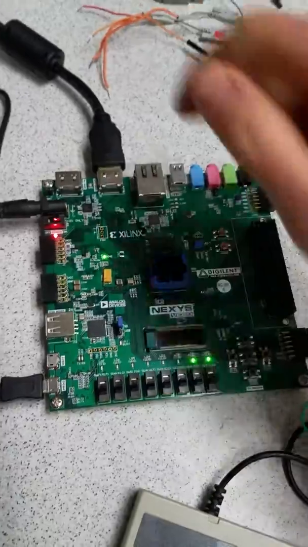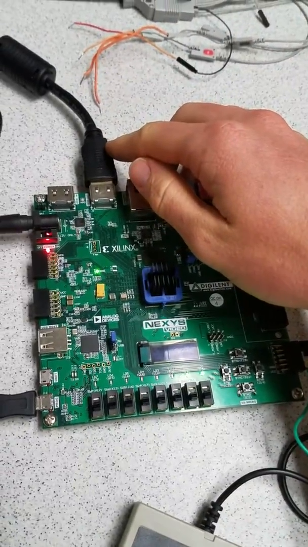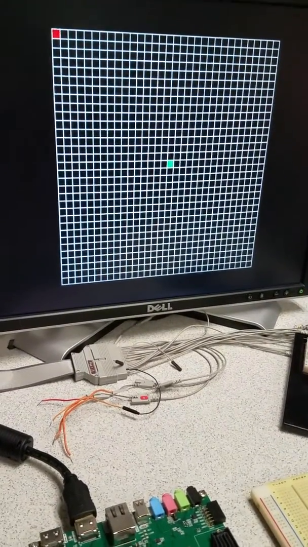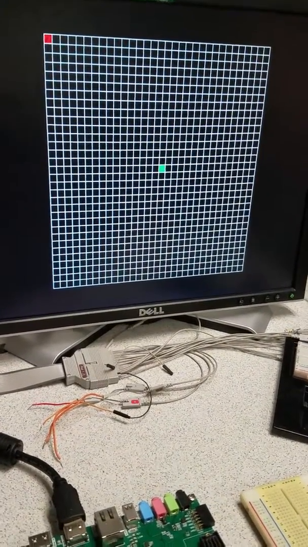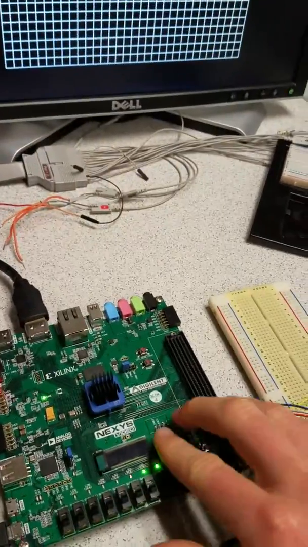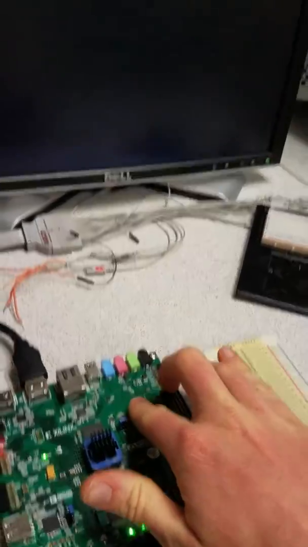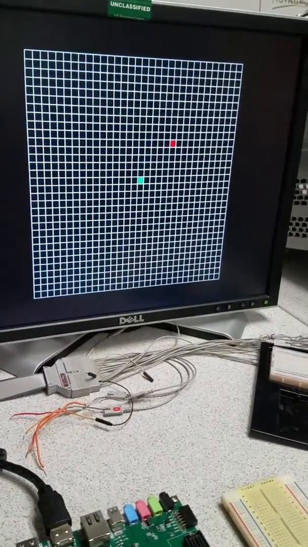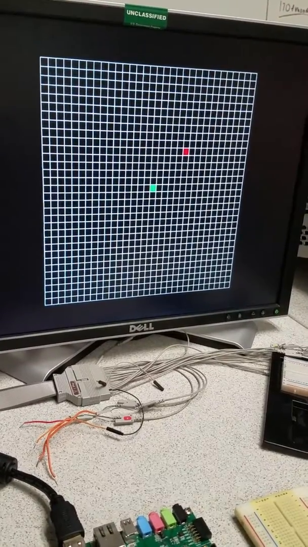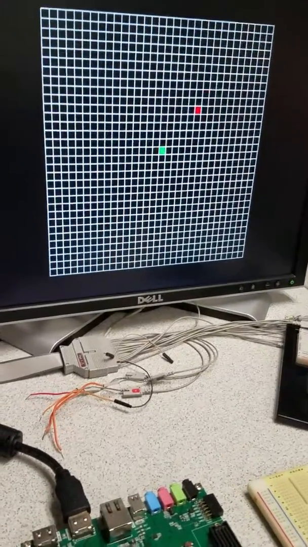And then over here we have the HDMI connection displaying on the monitor. With the game, after initial boot up, I got in the habit of doing a reset to return the game to a known state. Sometimes it loads with a glitch or a bug, so resetting it will fix any of that.